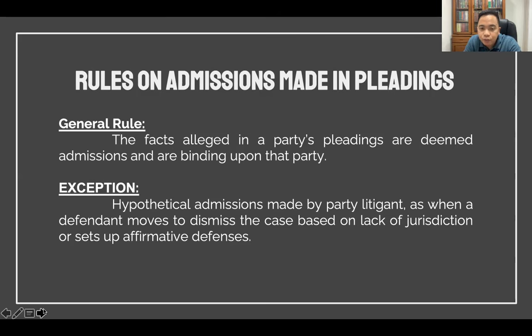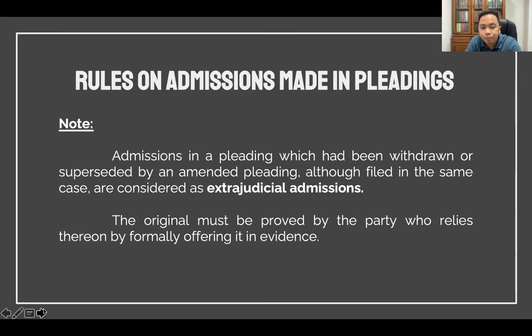officer who signed the information has no authority to approve the information filed in court, then by filing the motion to quash, the party will have to hypothetically admit the asseverations in the information, and then the accused will have to ask the court to rule on the basis of this hypothetical admission. Since the admission is only hypothetical, it will not bind a party.